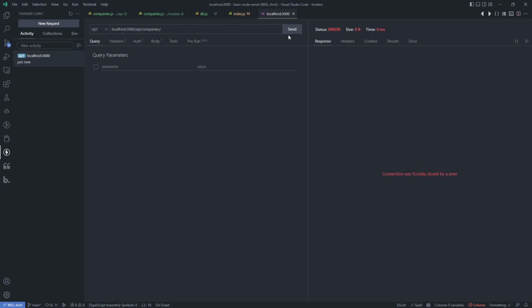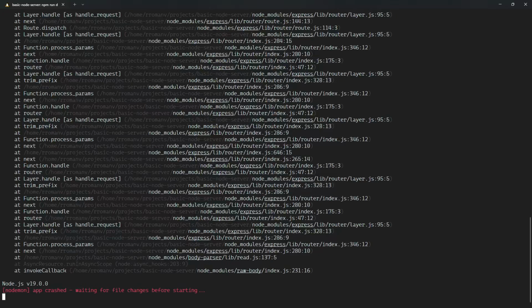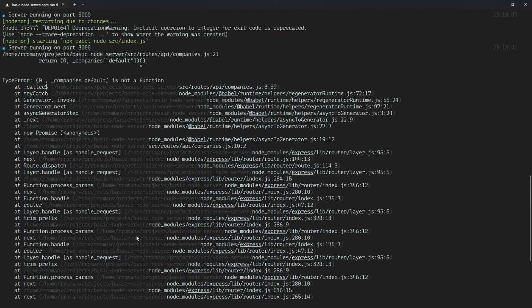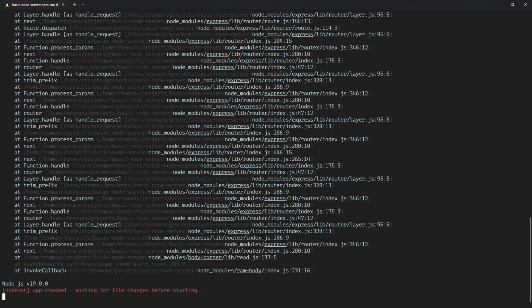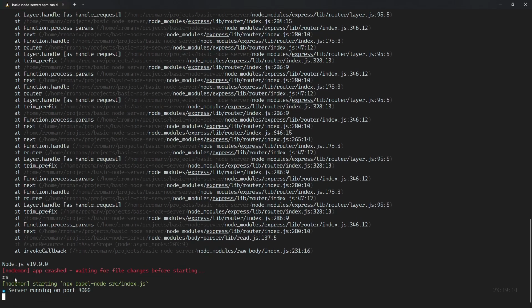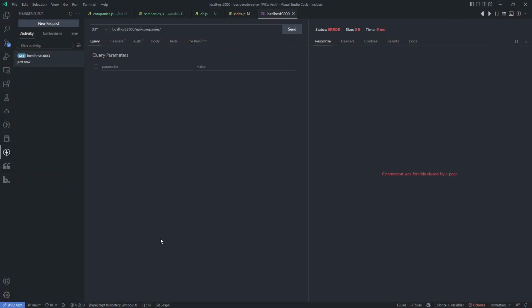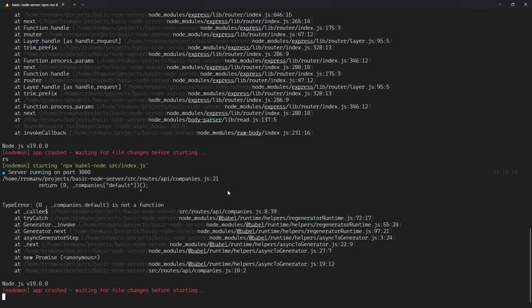And we have an issue with the connection, of course. So let's see what happened with the connection itself. Ooh, didn't like it. Company default probably was already broken. Restart, rs, to restart the server without closing it. Let's try it one more time. No, I didn't like it. And what is the issue here? Company's default. And this actually came from companies, root company, JavaScript, line 21.